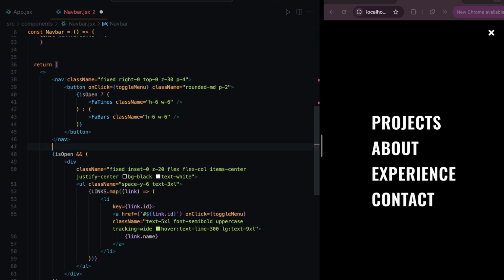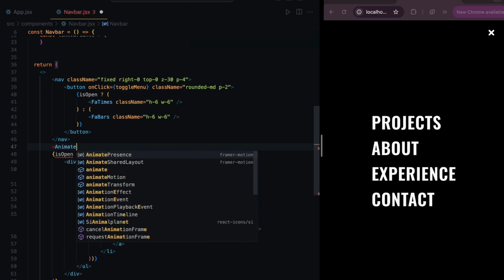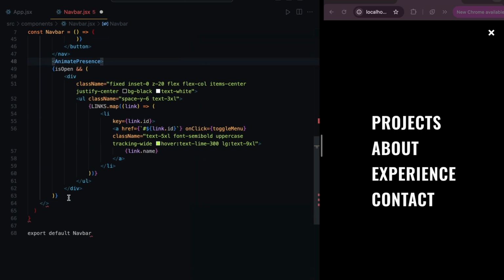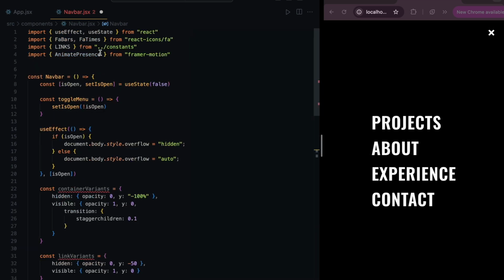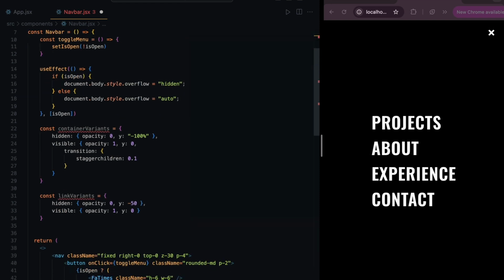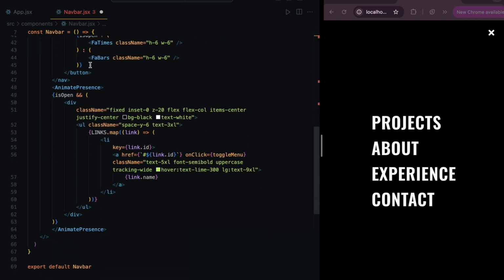Let's add the AnimatePresence component from Framer Motion. We'll require this because Navbar will not be visible by default. Import motion. Add motion to this div.